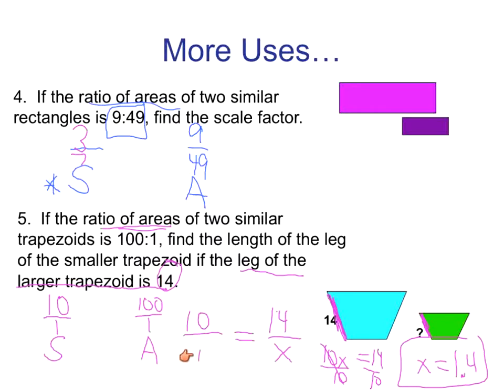So when we're setting up this proportion, number one, you always need to find S, you always need to find A, now that we know how. And then we have to decide which proportion am I really using. What are they asking me in the question? If they're asking me about area, I'm going to use area. If they're asking me about a side length, I'm going to use my S. Good job. You guys are doing great.